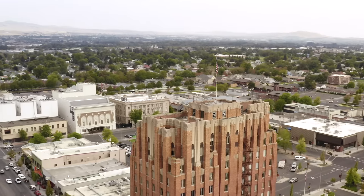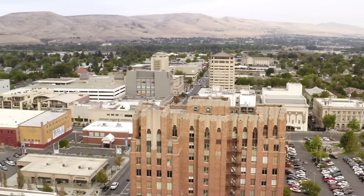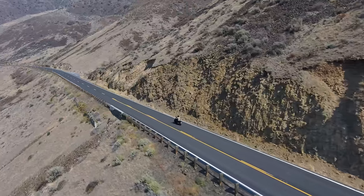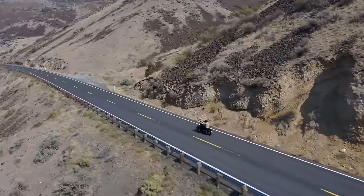Both drones have strengths and weaknesses, and both have a place in the toolbox. When it comes to manual flight — which I prefer — the Skydio 2 is zero competition for DJI at this point. I just love how DJI aircraft fly: I love the controller, the way the sticks feel, how responsive that bird is — I can move it exactly how I want and fine-tune it to get the exact shots I want. When it comes to autonomous motion tracking and obstacle avoidance, DJI simply cannot compete with the Skydio 2. They're not even close. Skydio has stomped all over them in this category.